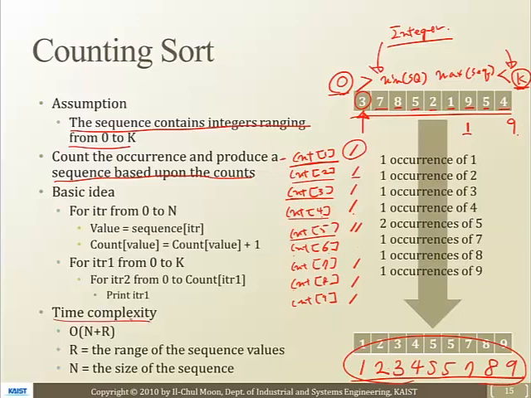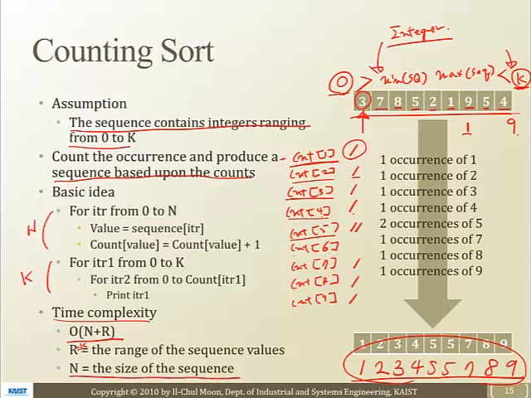The time complexity here is that you have to do n iterations for the counting. In the printout phase, you have to do k iterations. Here, r is equal to k in these assumptions. So order of n plus r.